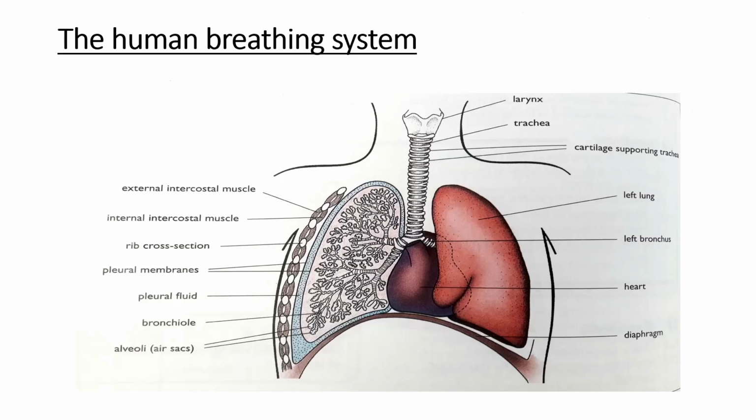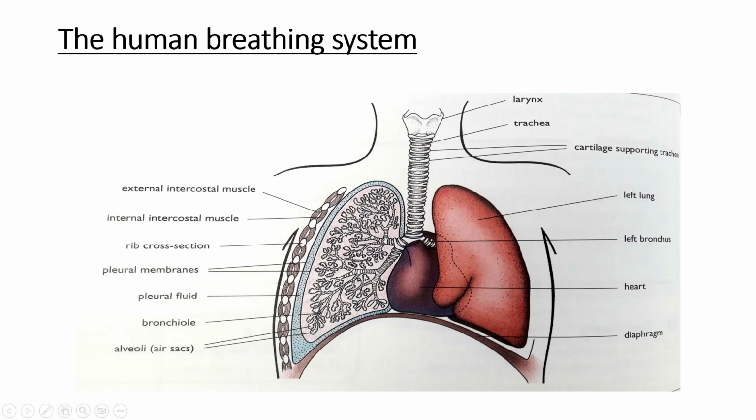Okay. So this is the human breathing system, or our lung system especially, and you must remember not everything, some. But I will let you know which ones you need to remember. The first one is definitely the larynx, your voice box where you talk. And the trachea is basically this long tube that helps transport air, your oxygen especially. And cartilage, yes, you need to know the function of the cartilage. The left lung is always here, not the right lung.